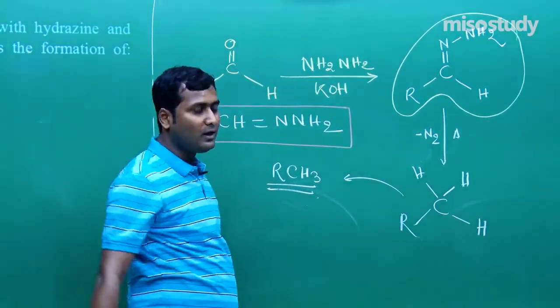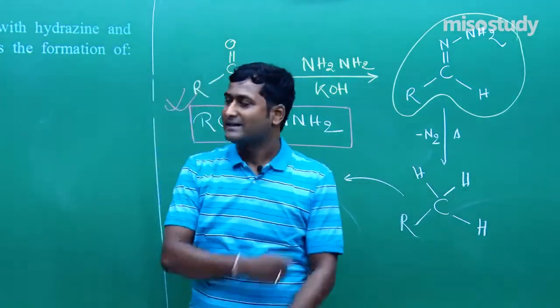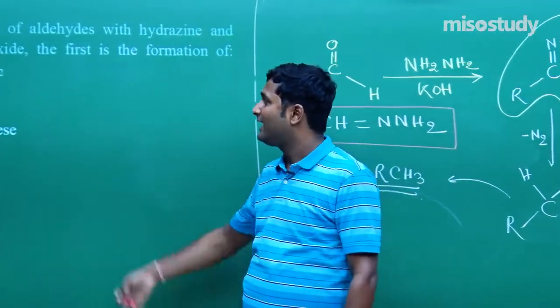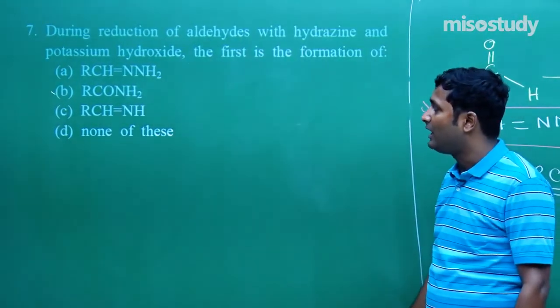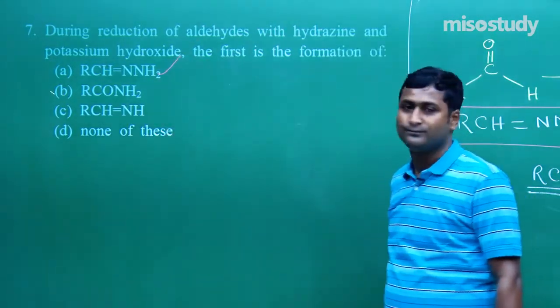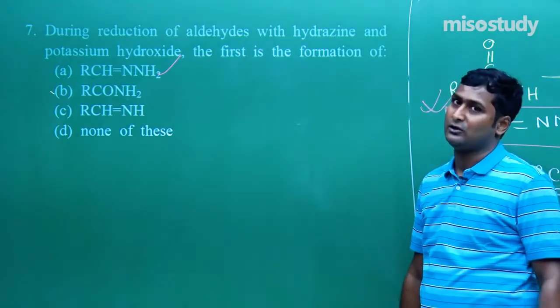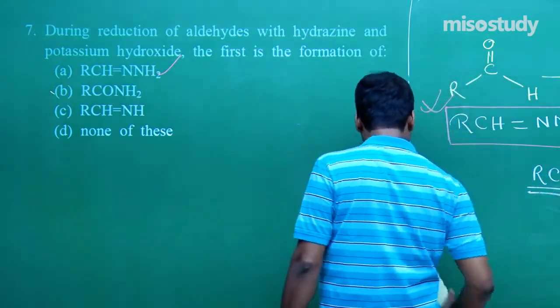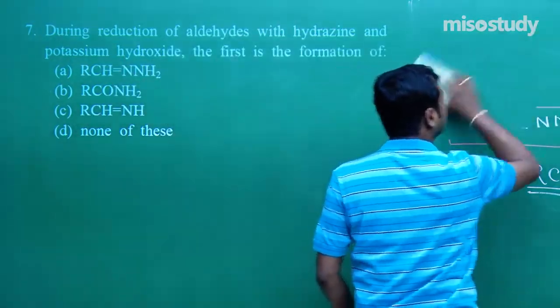So tell me what will happen. Now we can easily say, sir, for this question that A is the correct option. So for question number 1, A is the correct option. For question number 7, A is the correct option. Clear? Now I'm going to rub this part and we'll discuss the next one. Wait for a moment.